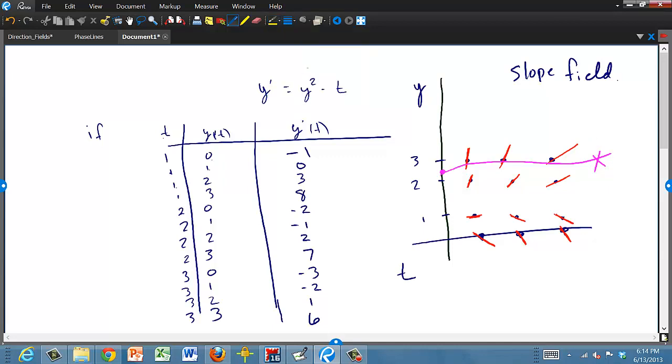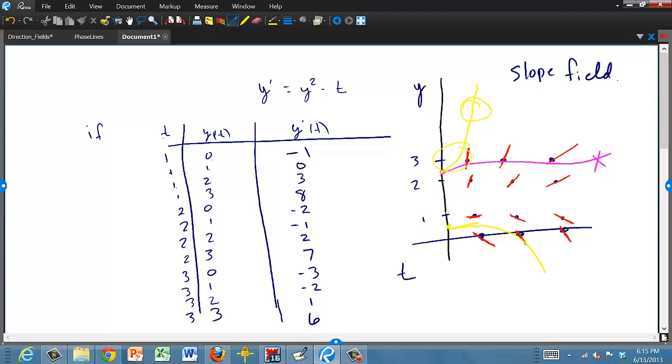If a solution starts there, it must behave more like this. It must be going that way, right? Actually, up here, we don't really know what the function must be doing up around here because we haven't evaluated any slopes up there. But we know down here that the solution must be increasing. Okay, what if a solution starts right around here? Well, then it must be going roughly in this direction, and then it must be heading down like that. So that's an idea of what a solution that starts here must do in time.